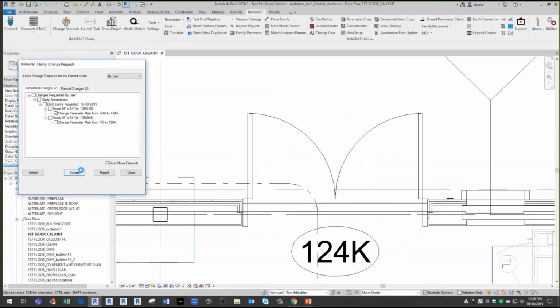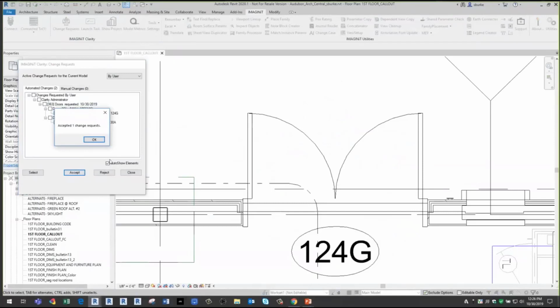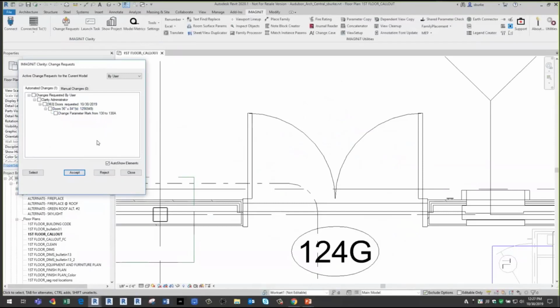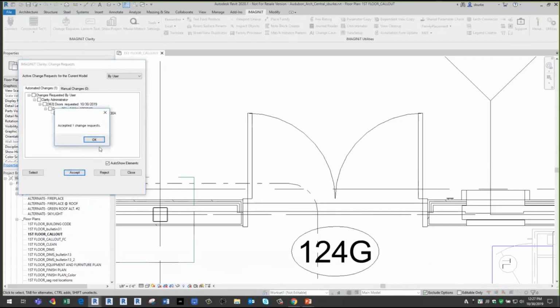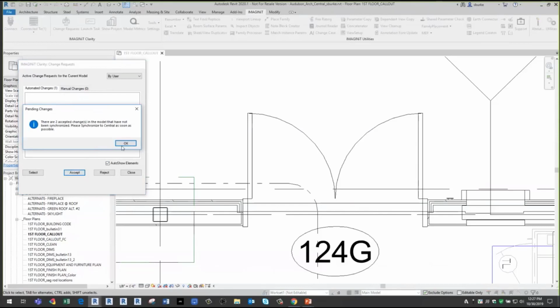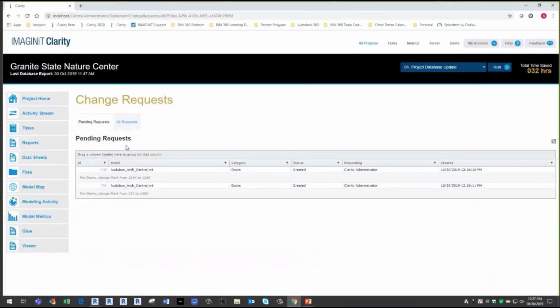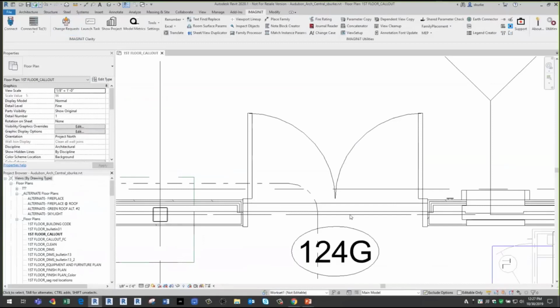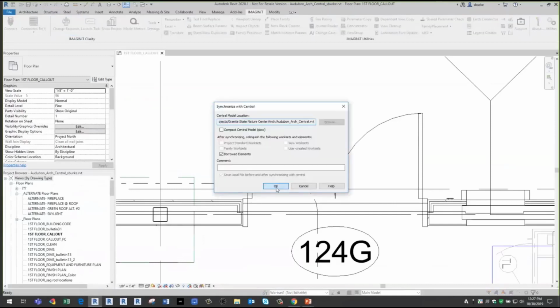I don't have to do anything except either reject or accept the change. If I reject it, it'll ask me why I'm rejecting it and I'll enter that data. If I accept it, it will update the model with the change. So I select the items that I approve. So it still requires someone in Revit to approve the changes. Someone can't just change the model without some sort of gatekeeper, if you will. So right now, if I look at the status here, the status is accepted. Once I hit save to the central, I'm updating the model. What am I doing? I'm committing that information to the model.